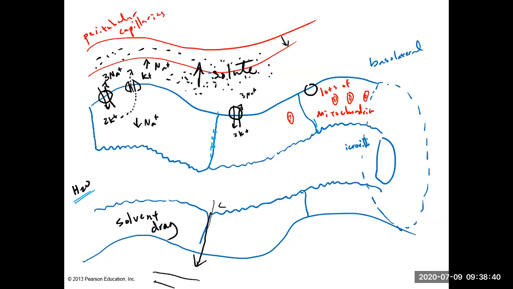Now you're beginning to understand, I hope, why water is going to get reabsorbed, either between the cells or through the water channels we discussed earlier. It is because the other side has a higher amount of solute. Water always goes to the area with the higher amount of solute. And in fact, don't memorize this, but all the water reabsorption in the nephron is osmosis of some type. All right, they're all osmosis. So there you have it. That is how and why the water gets absorbed.